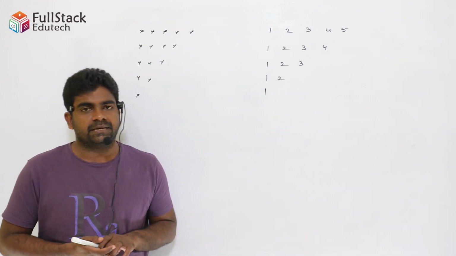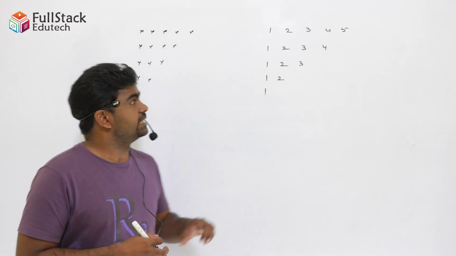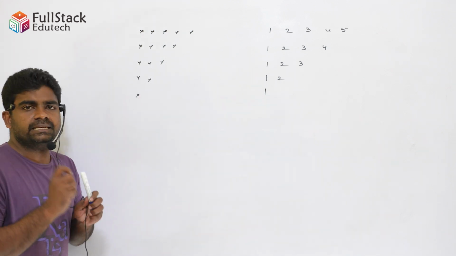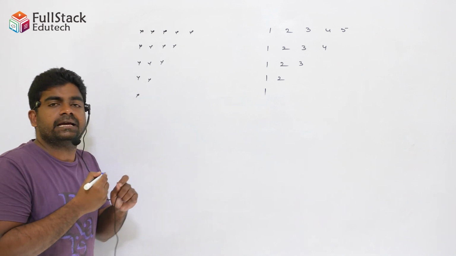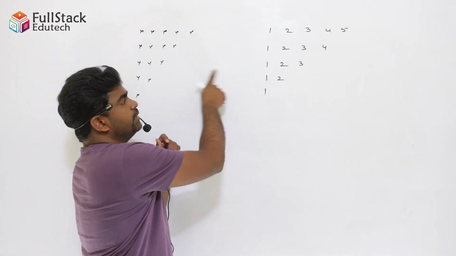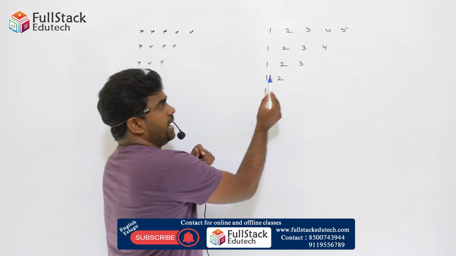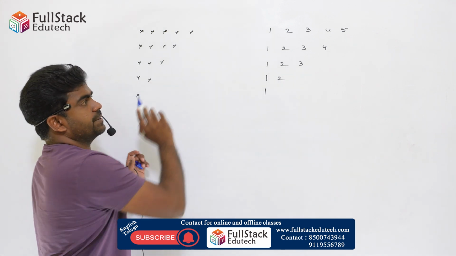Hi everyone, welcome back. In this video, I'm going to explain how to display this pattern. Whenever you want to display this pattern, what are the background values you need to understand first? The shape you need to consider. Look at this. I'm just considering this as the background pattern values because both look the same.